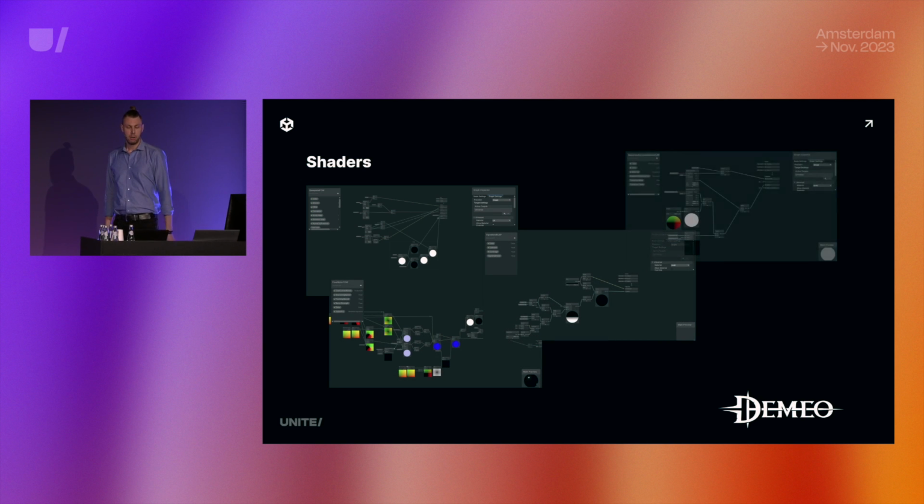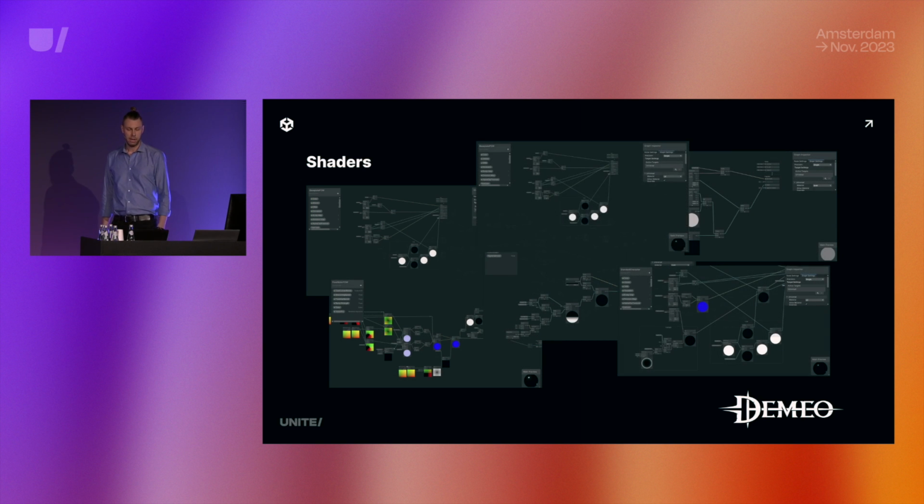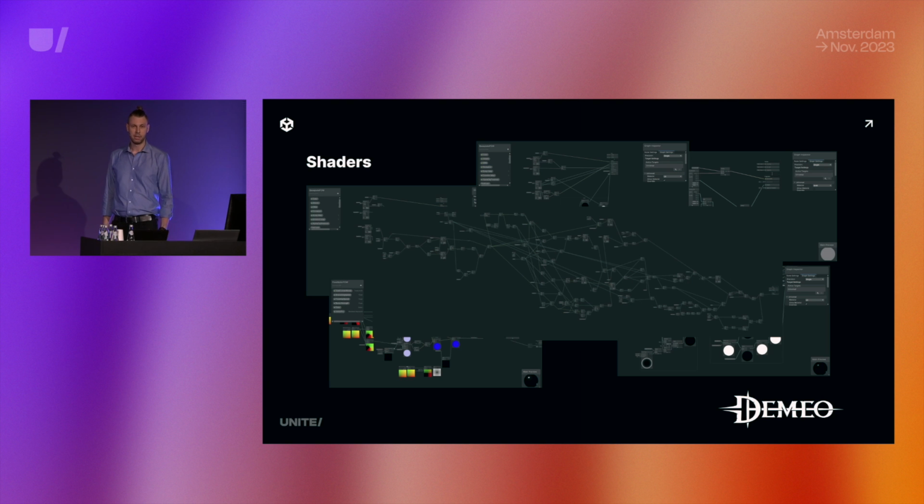Since Demio initially was built with the built-in rendering pipeline, we had to start the process of porting the shaders to the URP. And as you can imagine, our tech artists were super thrilled about this, since we have a few hundred shaders. So in our conversion pipeline, we use the Unity Shader Graph, because it validates the shaders in terms of RealityKit support. It's super useful to see quickly which nodes of your shaders are not supported, or if the shader is exceeding the RealityKit limits.